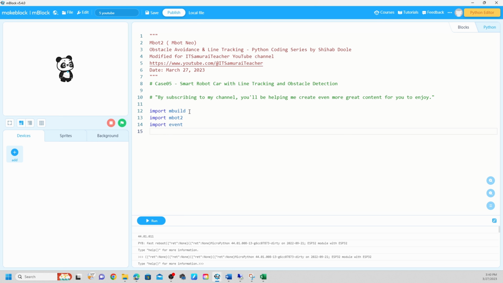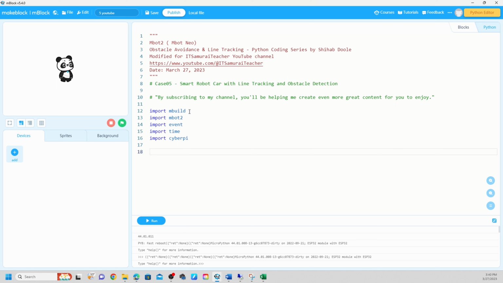If you have a space, I'm not sure if it matters, and I'm not going to test that out. I'm just going to type, and if we get errors, we will find out. So mbuild, mbot2, event, next I'm going to import time, and last but not least cyberpi. It's the main guy. So mbuild, mbot2, event, time, cyberpi. We have 1, 2, 3, 4, 5 imported libraries and modules.